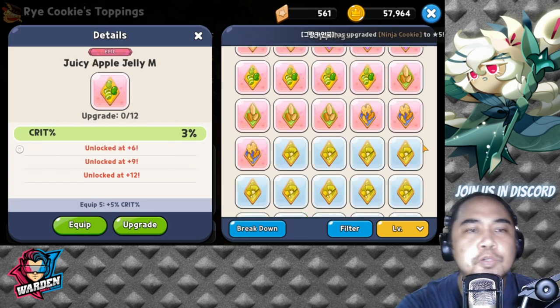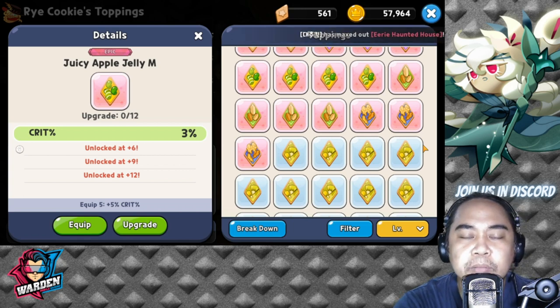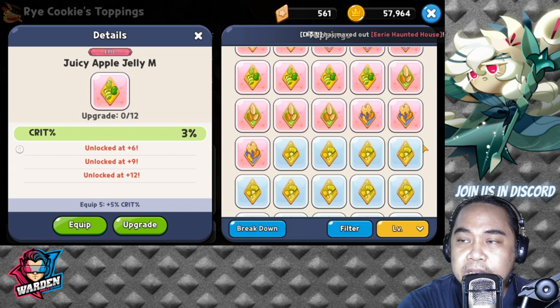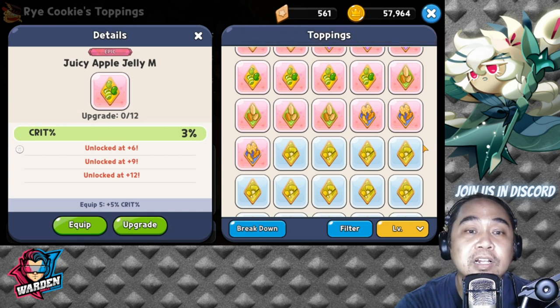The next would be Juicy Apple Jelly. Okay, so increase in crit percentage. So basically what it does is increases the chance for a cookie to deal critical damage.